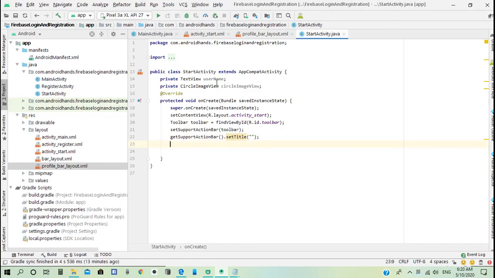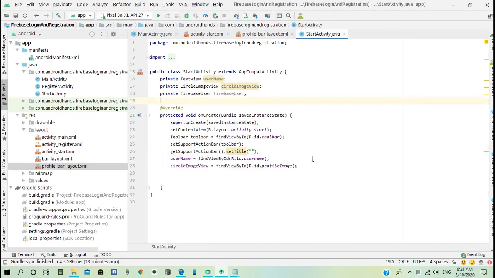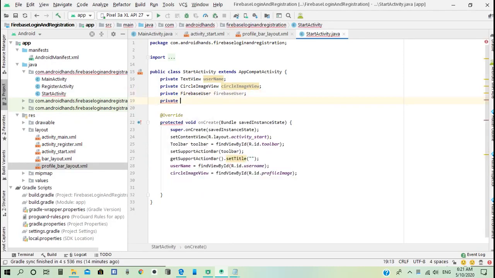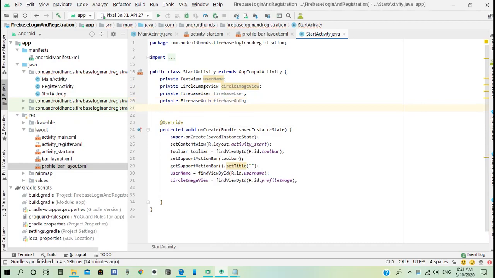Then we need to find username and circle image view. And private Firebase Authentication and private database reference.